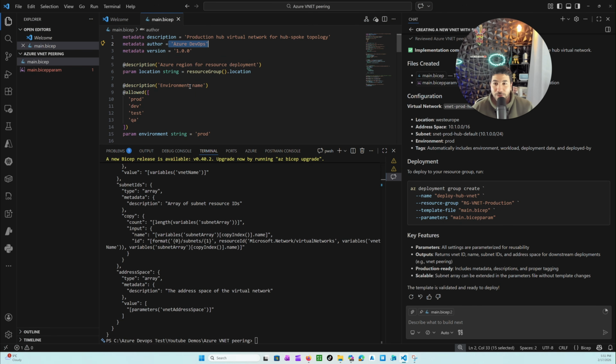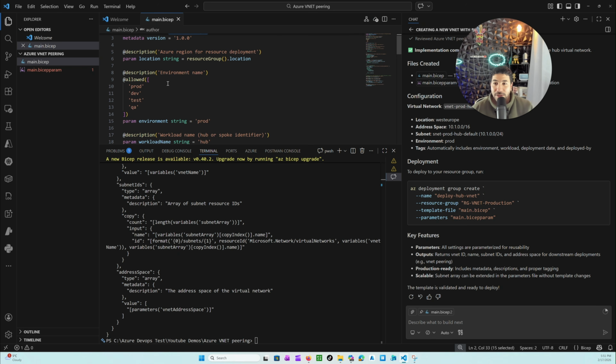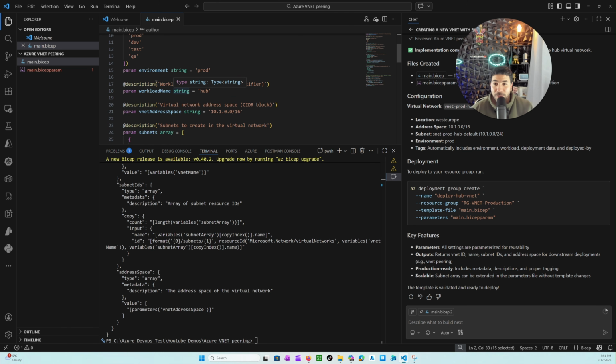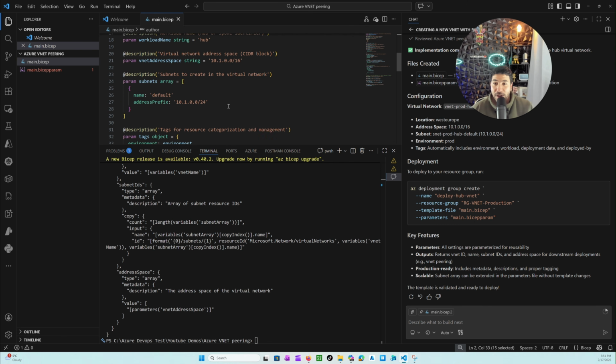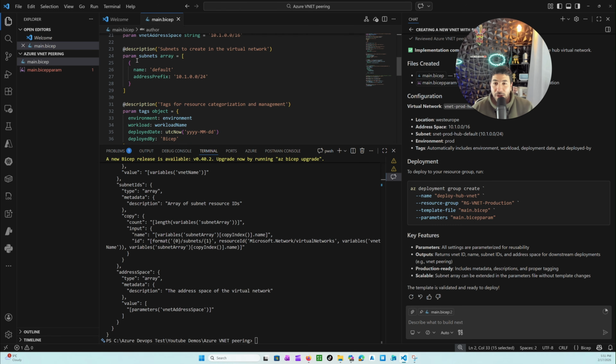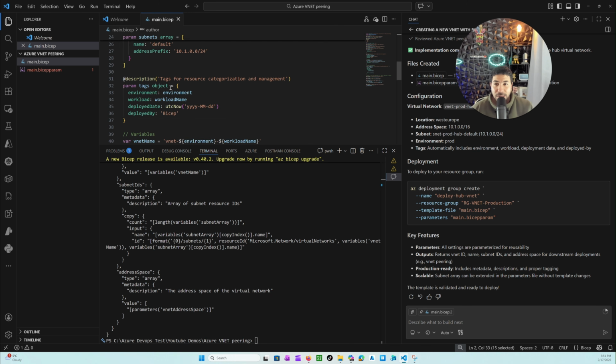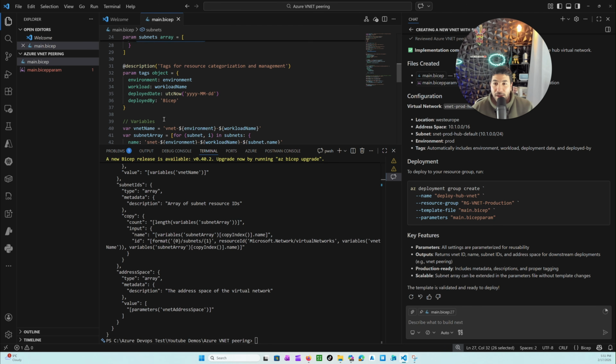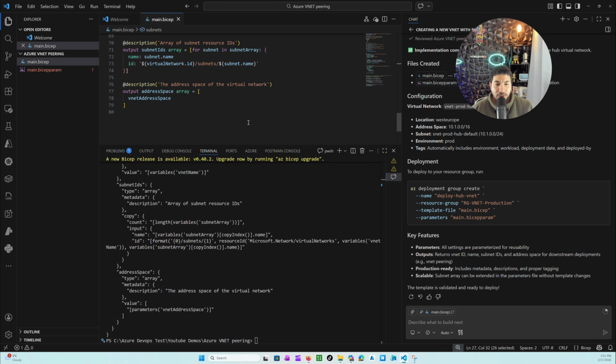So now it's just created in Azure DevOps using my folder, and then started to say, hey, this is the environment name. Start to build the whole script here. So the parameter is prod, so hard coded the variables, and then start to define my virtual network, my subnet. So as you can see, it's only deploying this, and then this is the tag, and so on. So it's perfect. Looks good. So now it told me here the template is ready to deploy. So I would say go ahead and deploy.